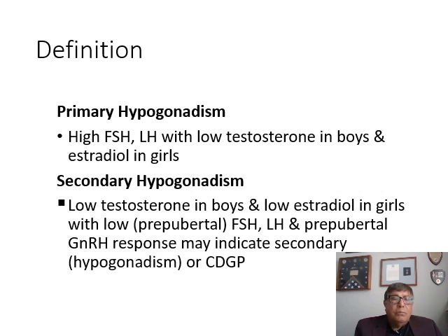Secondary hypogonadism, everything is low. Testosterone is low, estradiol is low in girls, and FSH, LH is also low. And in that situation, we do use GnRH, gonadotropin releasing hormone, to see whether there is any response of the hypothalamus and pituitary hormone level after the stimulation. Clearly, this is where you should be sending the patient to the endocrinologist.